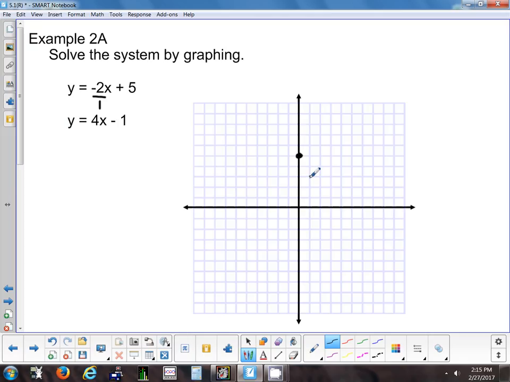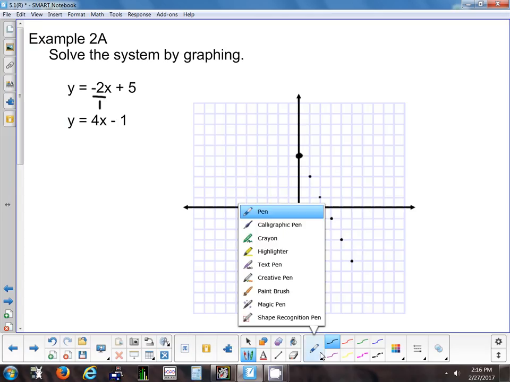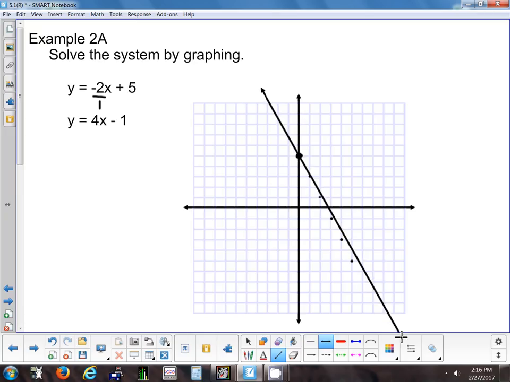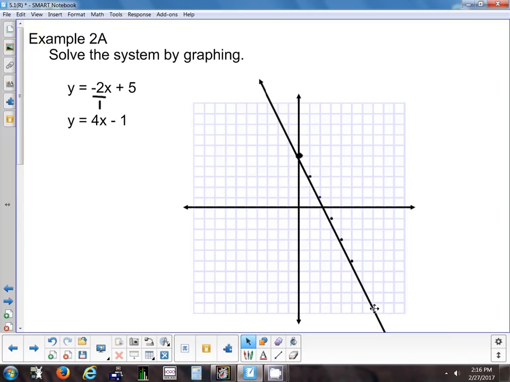Over to the right. Remember, we're only going to treat the top number as if it's negative. Always go, if slope is negative, go down to the right. Never go down to the left. I've said that 100 times before. And then, if you want to, just keep going down. You want to try to cover the whole graph because you want to find that point of intersection. All right?